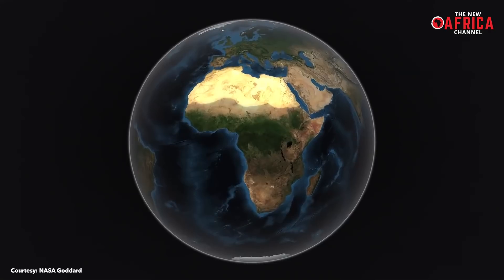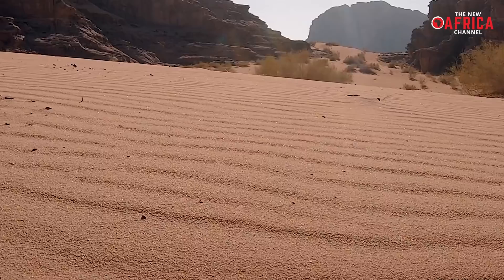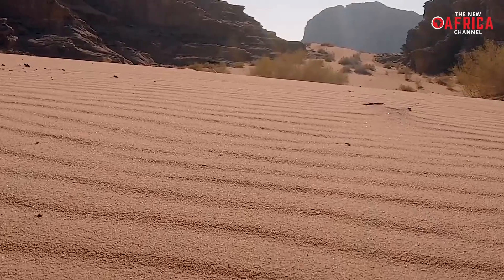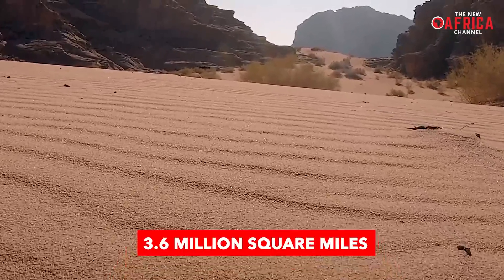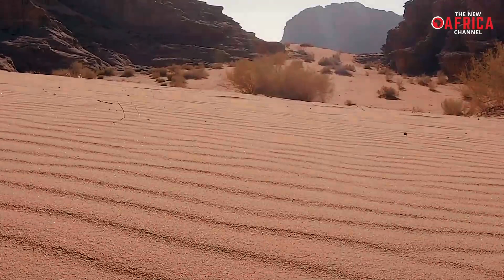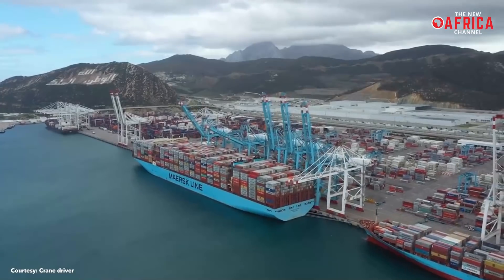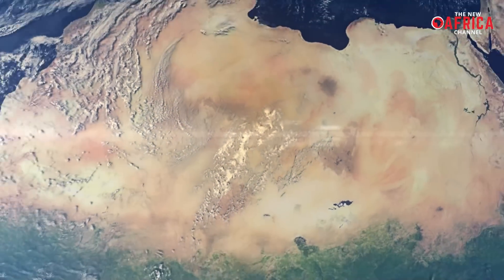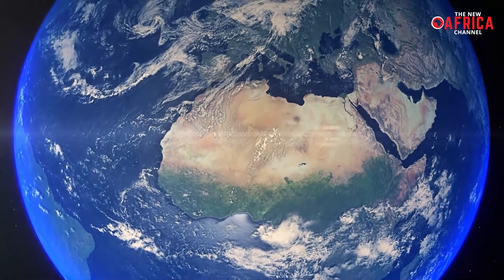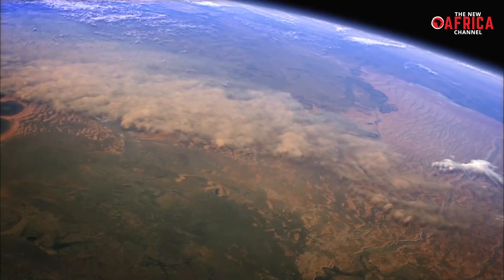The Sahara occupies approximately one-third of the African continent and is nearly the size of the United States. It is among the world's most harsh ecosystems, encompassing 3.6 million square miles and constituting one of the world's driest climates. It is also known to abound in resources such as wind energy due to the activities of the Atlantic trade winds, which extend far inland into the Sahara Desert, forcing high annual wind output, and energy from the sun, which is a bountiful resource by virtue of its position as the hottest desert in the world.